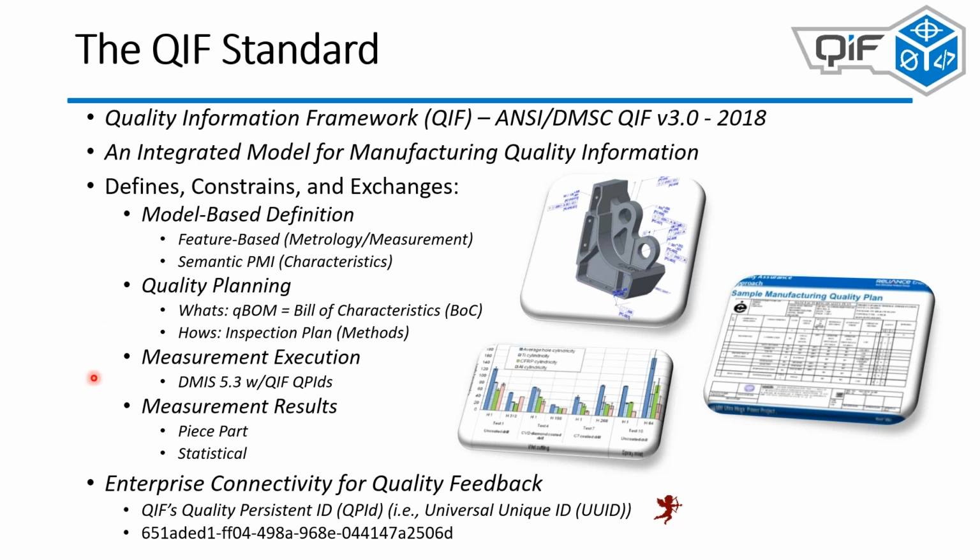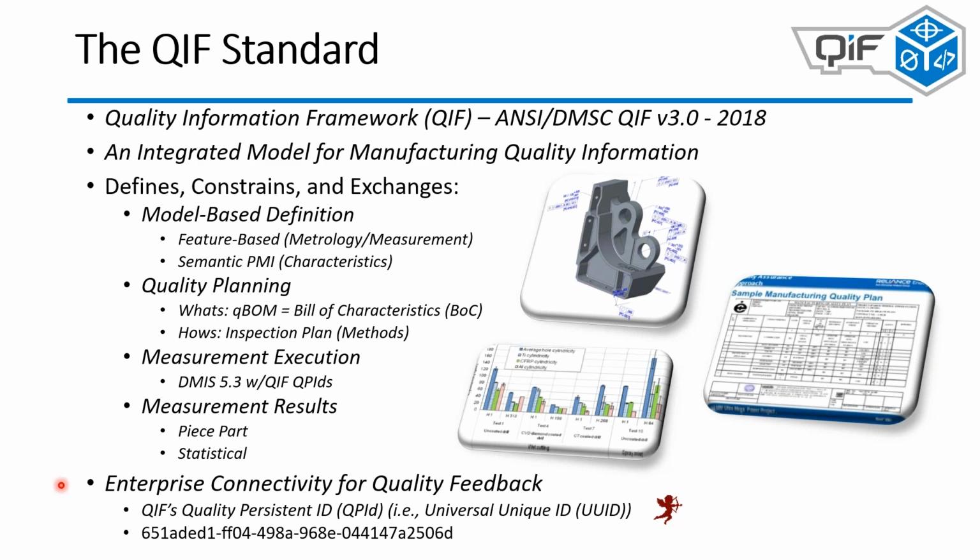Then, as I mentioned before, we did extend the DMSC standard so that we could pass through some key persistent IDs. And with that, we would have measurement results connected to the previous plan and even to the model-based definition. And so we will have measurement results for piece parts, and then we can group those together statistically.